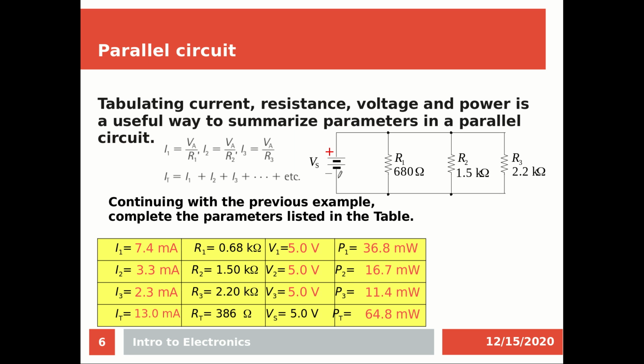Okay, very easy. Now for the current, as I said before, the current here is divided, and as you see here, the current has two paths. So the current is divided. The current in this resistance is the total voltage, the same VA or VS, over R1, over R2, over R3. And after you calculate each current, I1, I2, I3, you just take the summation, so you will know the total current.